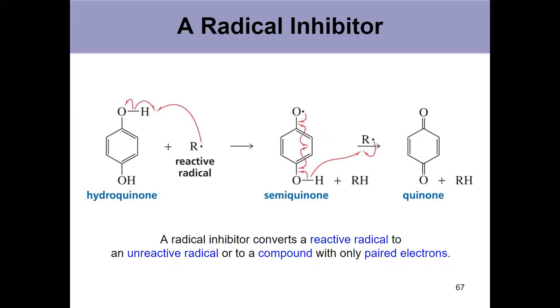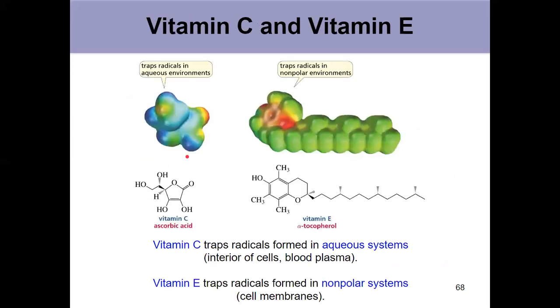Because that same process that we just saw happening to fats can happen to cell membranes. You don't want this. This is what happens when you get old: destruction of some of those cell membranes, and aging. So we have antioxidants to deal with reactive radicals, vitamin C and vitamin E. That's a lot of their role in the human body as antioxidants. Vitamin C is better in aqueous systems, whereas vitamin E is fat soluble, better in the fatty systems. Same type of chemistry in food preservatives, for example.